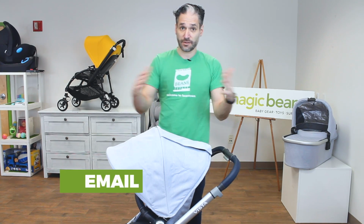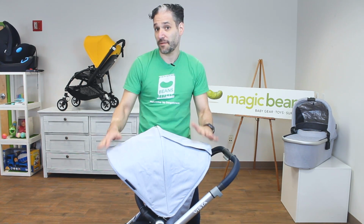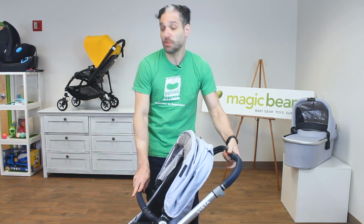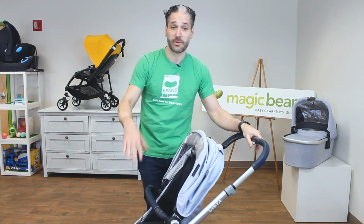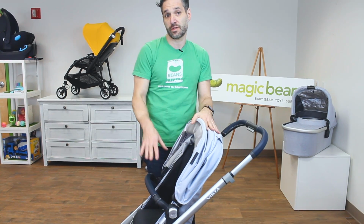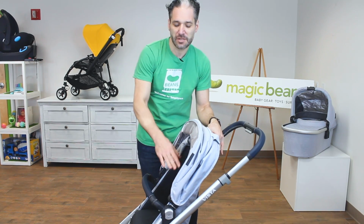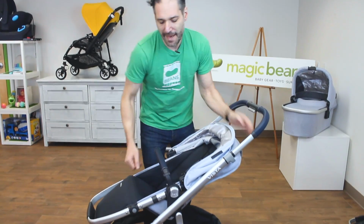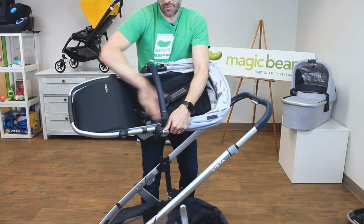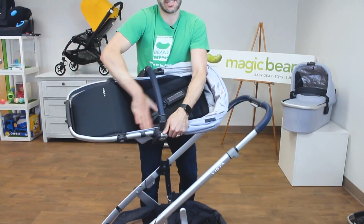Okay, first thing is a full-size stroller that is appropriate for newborn. So you do have the stroller seat, but this is not a newborn compatible seat. You can use this with a car seat. It works perfectly with an UPPAbaby Mesa. You get a car seat adapter to use a different brand car seat with the stroller. And you can add a product called a Snug Seat from UPPAbaby to make this seat newborn compatible. You can see there's kind of a wedge in there. If your baby's newborn and they want to lie flat, they can't lie in this wedge. So there's a Snug Seat.